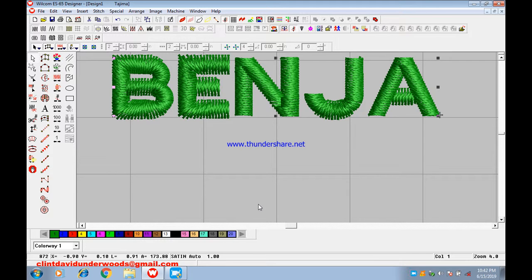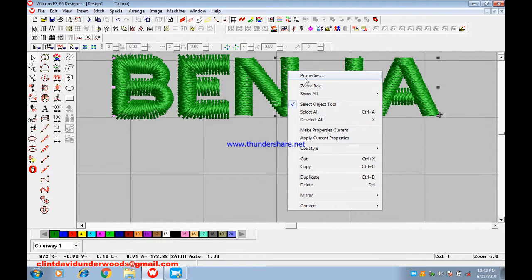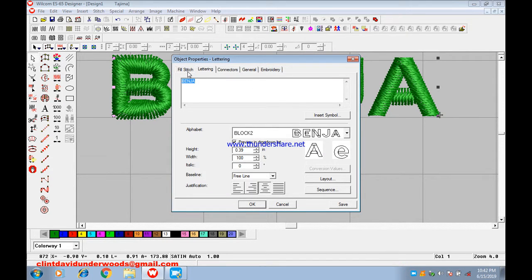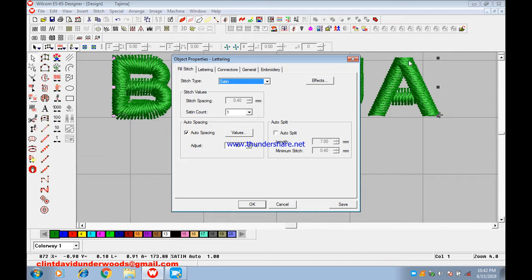You have compensated it. Now I want to put in some stitches so it becomes a little bit tough and firm on the fabric. The difference with this software is very simple. When you make the stitch spacing big, then the word will look a little bit loose. But when you make it small, then the word will come out very compact.